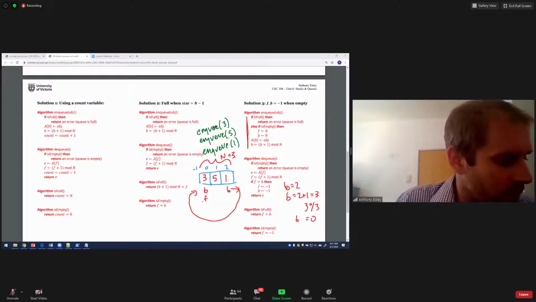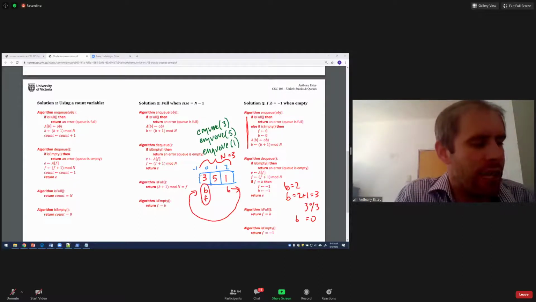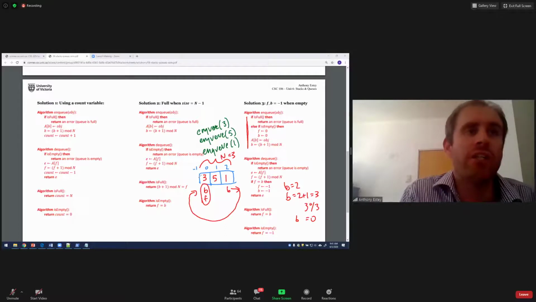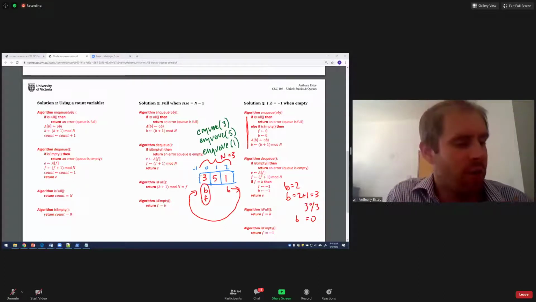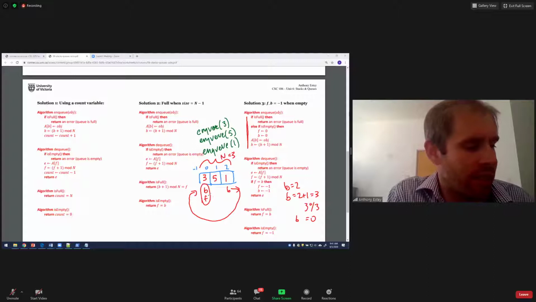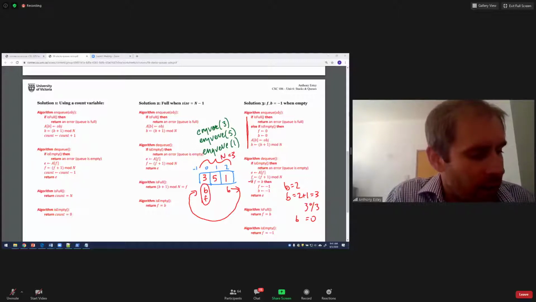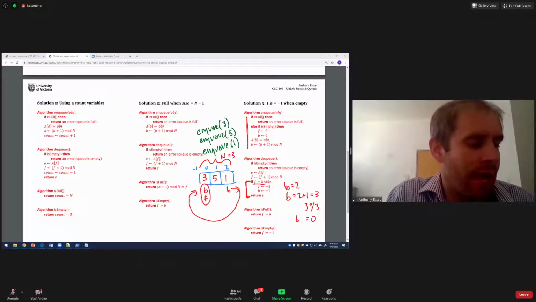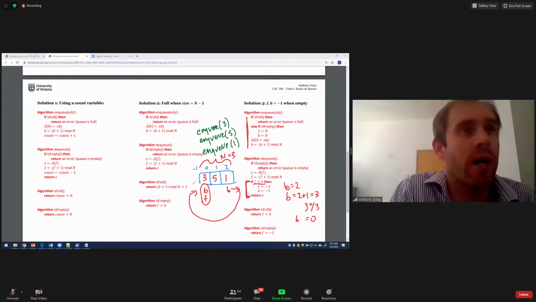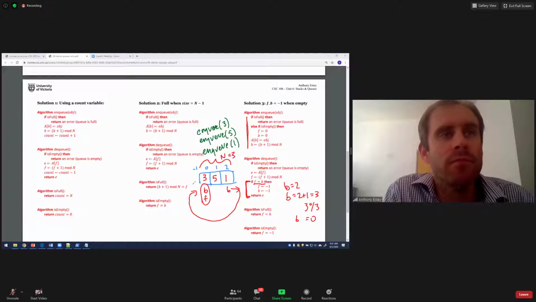And we see that when they're full, it's when both of these indexes are the same. So this just allows us to differentiate between when it's empty and when it's full, because when it's full, the index will be the same. When it's empty, if we ever dequeue and move F up so that it reaches B, that means it's empty, so we're going to set them back to -1. Does that answer both your questions, Leo and Min Shang?